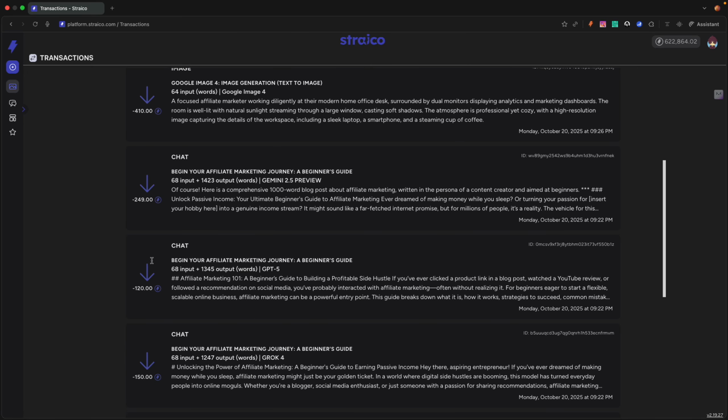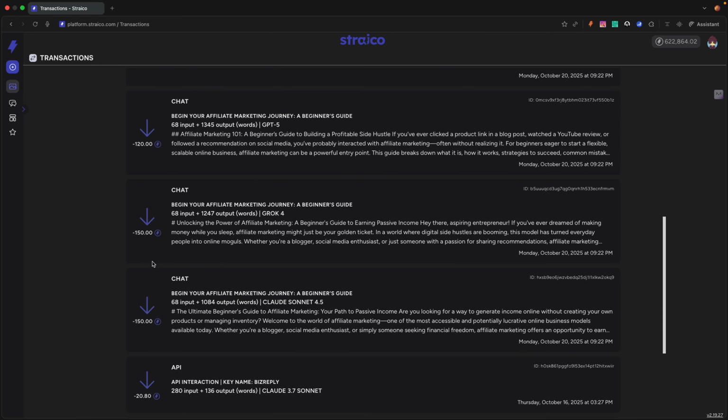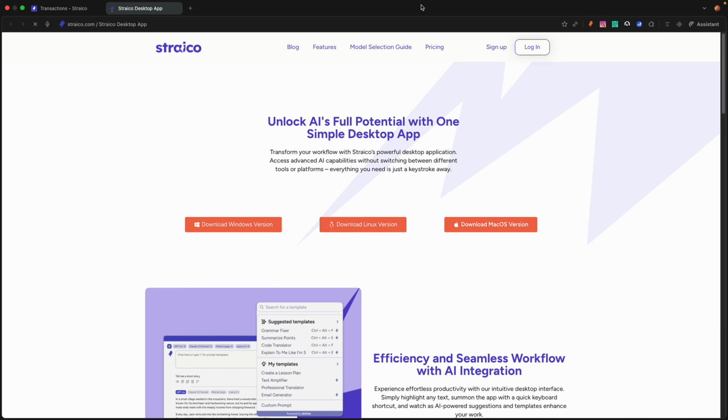And I used some LLMs to create a blog. And I'm going to do all that for you, but I just wanted to show you the API. And they also have a desktop app. So yes, you can actually download it on your Mac, and I believe it's Windows as well. And you can open it on your MacBook. Right, so they have Windows, they have Mac.